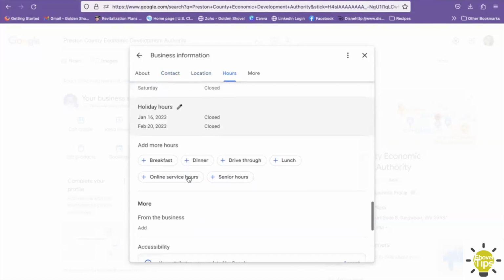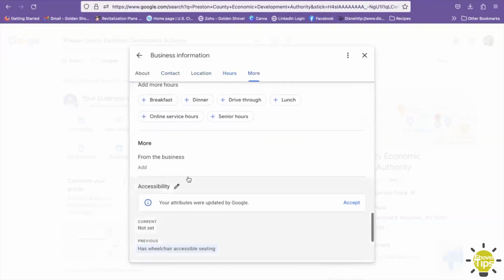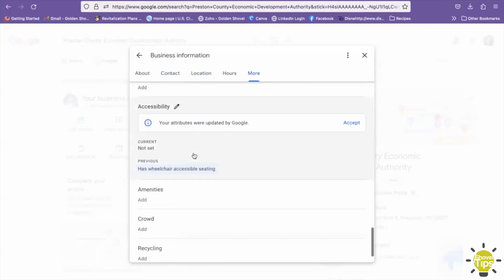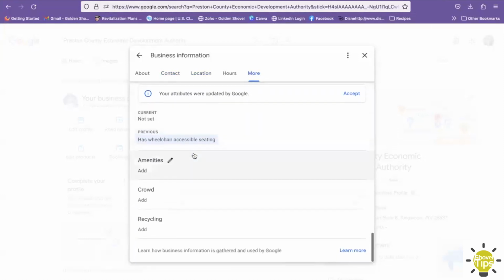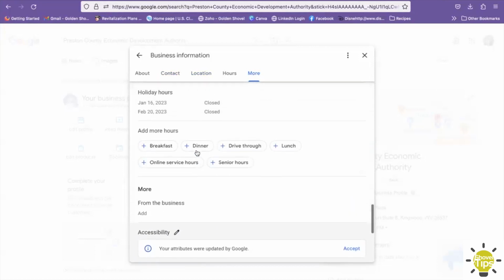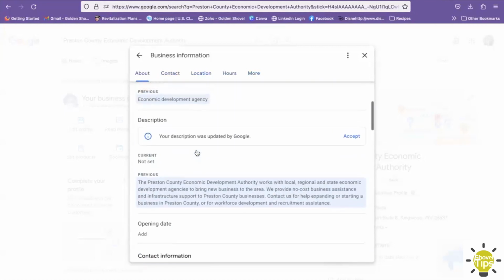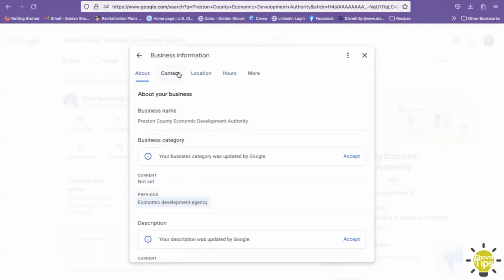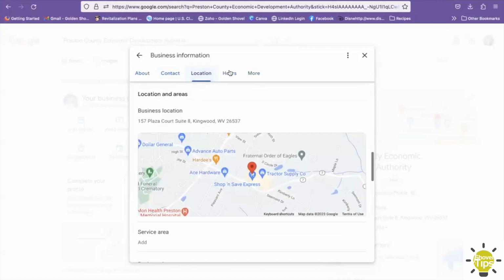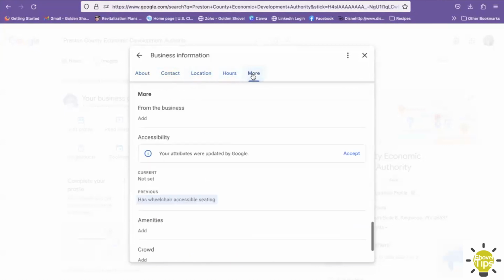You can add things like your holiday hours. You can add a description as well. This is definitely good to do because it'll help you with SEO. So you can see this is obviously a profile in progress, which is great for you to look at because you can see the different options. If you have a wheelchair ramp and is ADA accessible, for example, you may want to include that type of information as well. And if you wanted to skip right down to that section, you can do so right here.